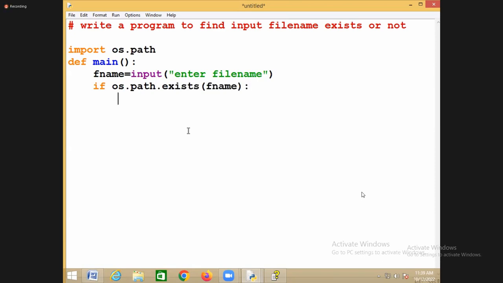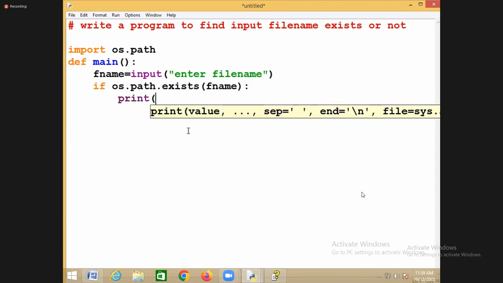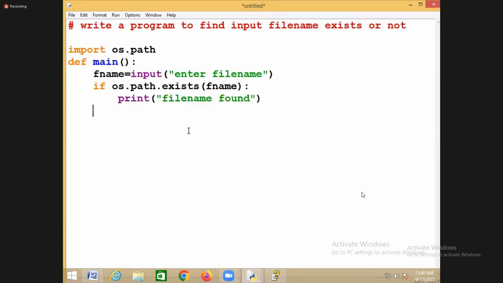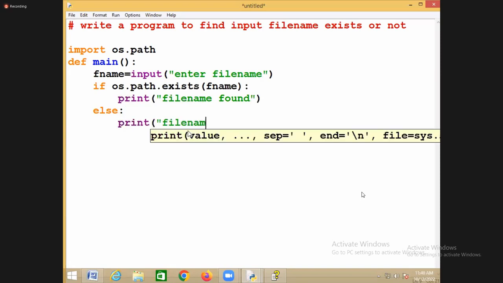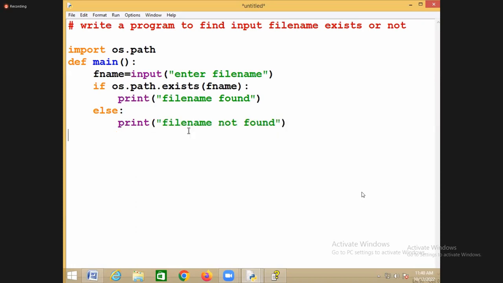If the file name exists, I display the message file name found, otherwise I display the message file name not found. So this is verifying it.